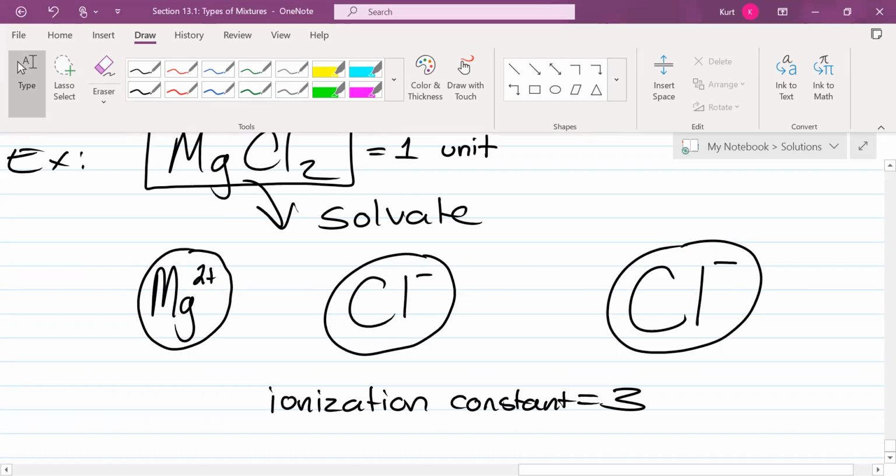Max, what part of a water molecule would be attracted to the negatively charged chloride ions? The hydrogen side or the oxygen side? That's it. That's it. Now I have one more for you.